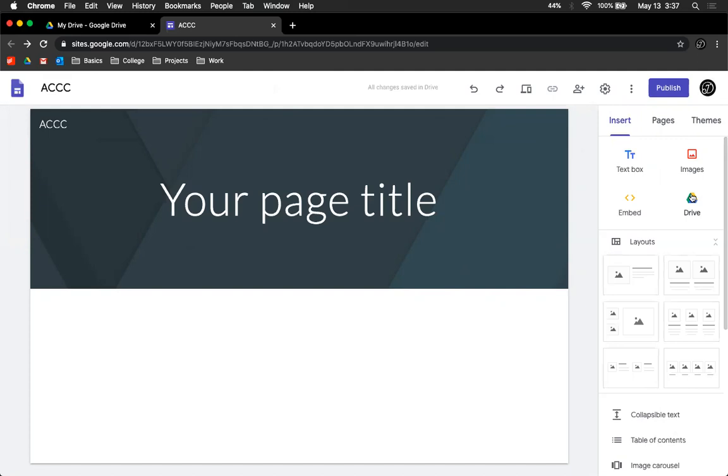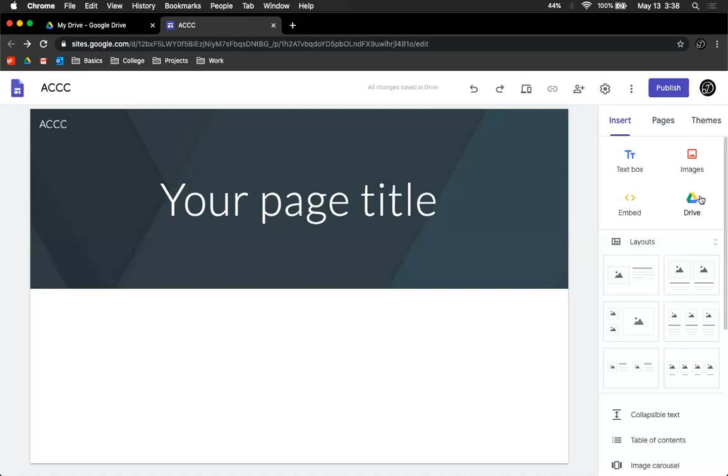So remember all of those things that we've been building up in the previous lessons, such as making Google Docs, Google Sheets or PowerPoints, Google Slides, or even your photos or your drawings. Like if you made a poster, all of that can come into your website simply by clicking that drive button and going and finding it. So you have all those basic tools.